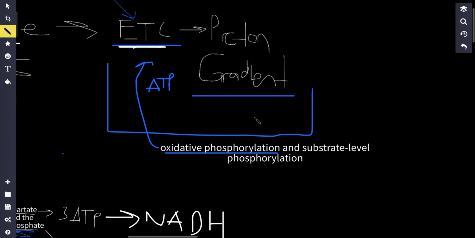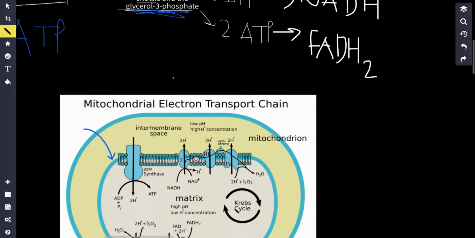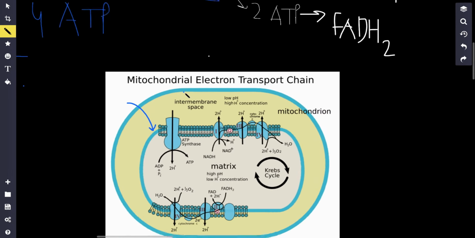The other way to make ATP is something known as substrate level phosphorylation. We've seen that before. That's just when we take ADP and we add a phosphate group to it, and then that becomes ATP. So we already know that. Oxidative phosphorylation is another way of making ATP. So these are just fancy words for different ways to make ATP. All right, let's get started with the electron transport chain.